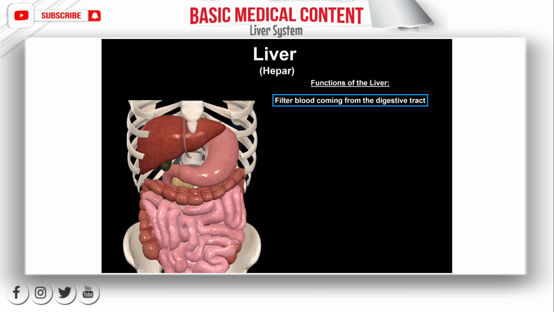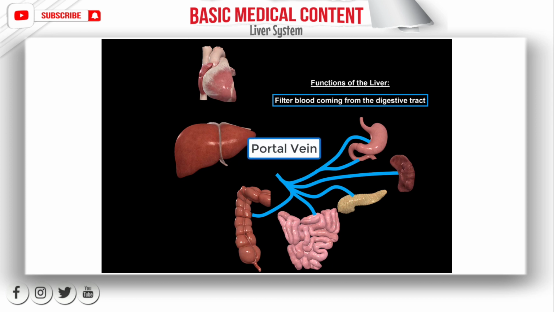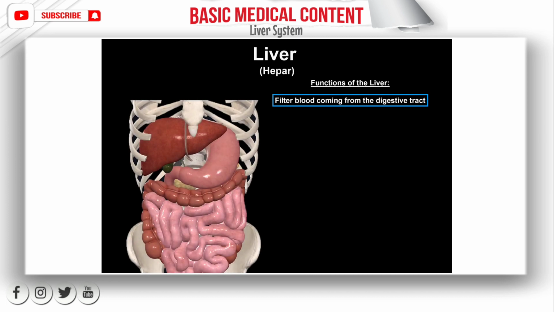And even though you're not familiar with the portal system yet, it's quite important to understand this concept to fully understand the anatomy of the liver. And it's quite simple. The portal system is just veins that drain the nutrients and food from the digestive tract and waste products from the spleen, and when all of those veins meet, they become the portal vein, which will go through the liver, and then the liver will filter the blood from harmful substances and then send the blood further into the systemic circulation through the inferior vena cava. Now, this is a very simplified scheme of the portal system, but I hope you get what I tried to tell you earlier, that it filters the blood coming from the digestive tract.